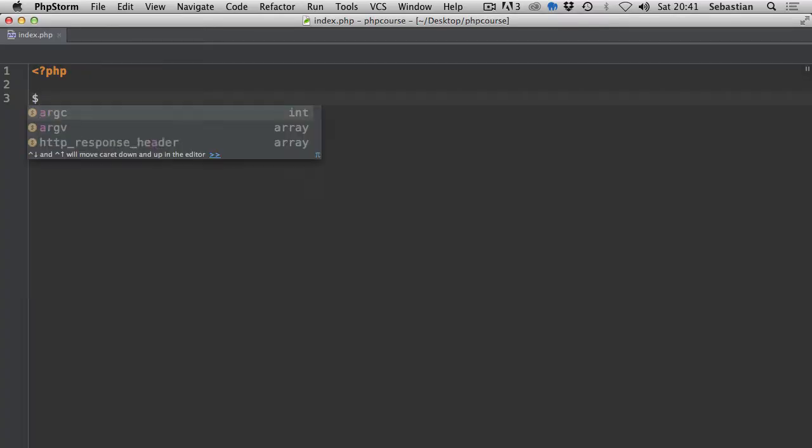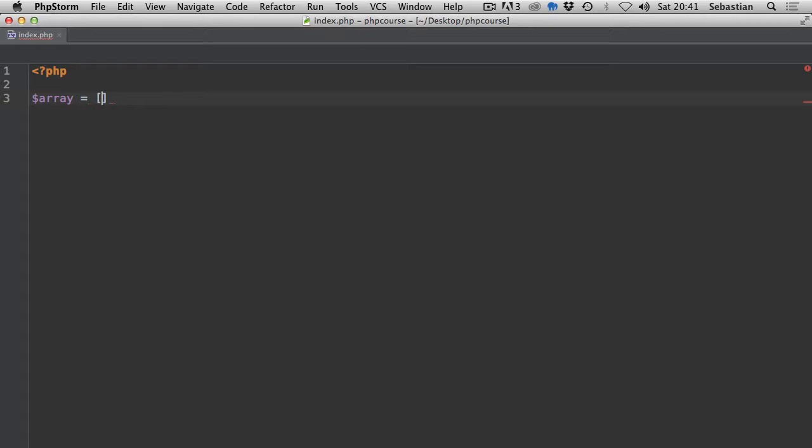We're going to start with the array. So array variable, you can obviously give it any other name if you want to, but I'm just going to call it array. And I'm going to create an associative array. So I'm going to specify the keys for my items. First one will be a, and its value will be apple. Second one will be b for banana. And the last one will be p for peach. So peach, there we go. So this is our array.